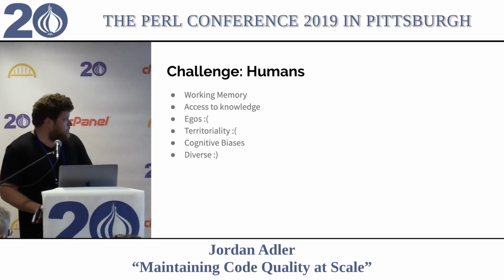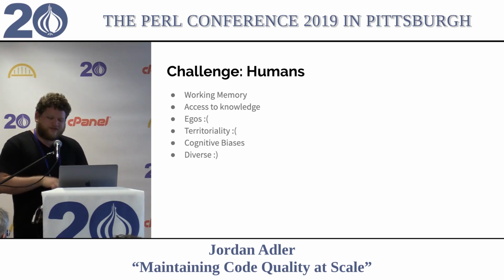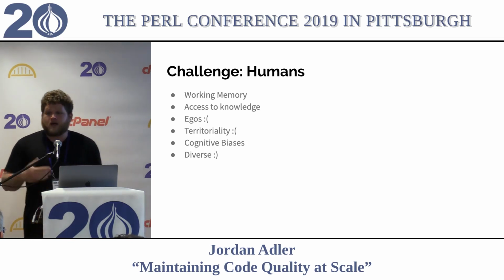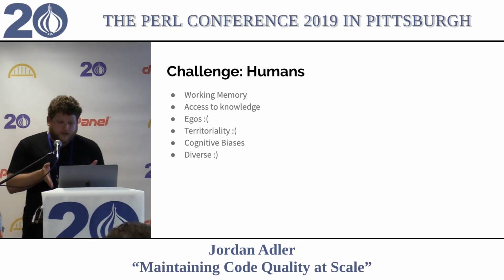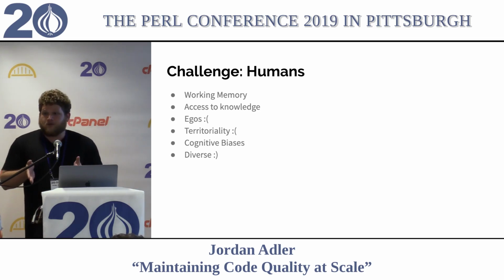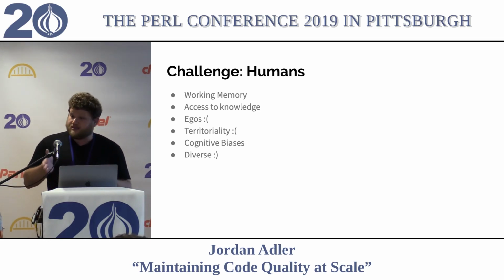One part of the challenge is humans. We unfortunately are organic machines. We are made of chemical processes, and sometimes they're geared towards things that are not exactly optimized for writing software. So one consideration is working memory, right? So how many things can you hold in your head at one time? Your ability to focus on something. These are biological things that impact our ability to code, and the way in which an organization influences those characteristics.